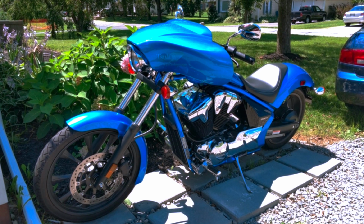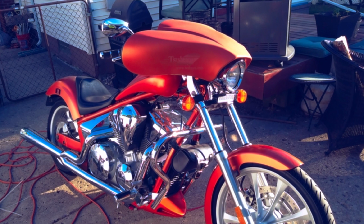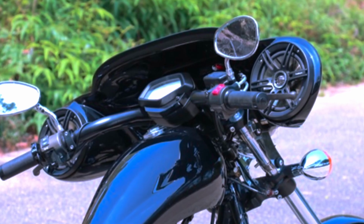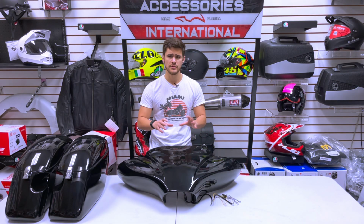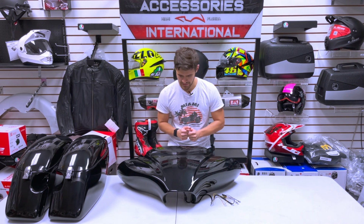on, unlike a lot of universal fairings and applications which kind of give you bigger gaps around the headlight fitment and the brackets don't fit properly. Unlike that, this fairing is made specifically for the bikes that we mentioned, so it is going to give you beautiful direct bolt-on mounting and installation once you're going to put this on your bike.